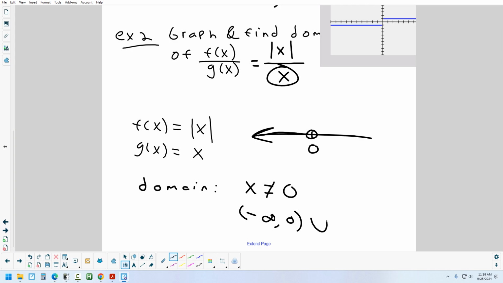Did I mention that symbol yesterday? It's union, right? Yeah, it means union. I think you mentioned it last academic week. Okay. So that symbol in math just means or. So you can either pick a number lower than 0 or higher than 0, just not 0. If you could pick a number higher than 0, how low could you pick, not including this number? 0. Yes. That means you could pick like 0.000000001. How high of a number could you pick? Infinity. And that's how you can describe the domain.